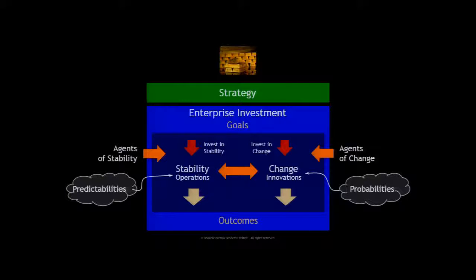If I tip this resource in, I can be fairly predictable about what's going to come out. Every time we start investing in change, we try and apply the same sort of predictability to it, only to find it's based on probabilities instead. In tipping these resources in, it's only probable, and sometimes not much, that we're going to get the result out, like in a movie, that we wanted.